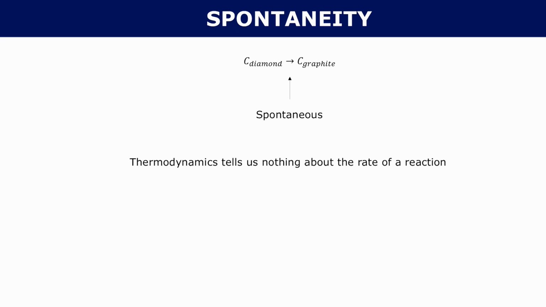So how do we know whether or not a reaction is going to be spontaneous? In order to find that out, we need to look at something known as Gibbs free energy. Gibbs free energy is represented by delta G, and it's a function of enthalpy, delta H, temperature, T, and entropy, delta S. So your Gibbs free energy is the enthalpy minus temperature times the change in entropy. And so that is our Gibbs free energy function.